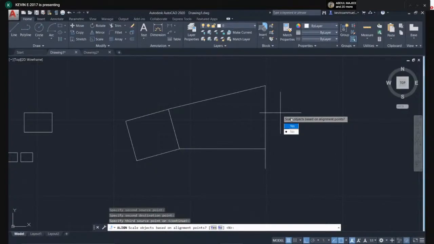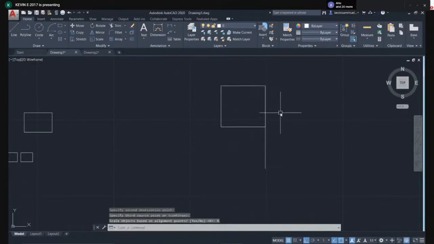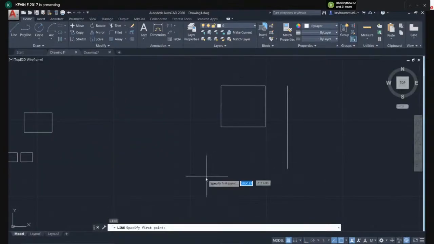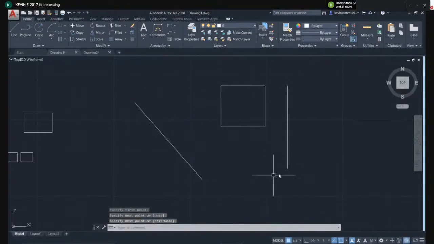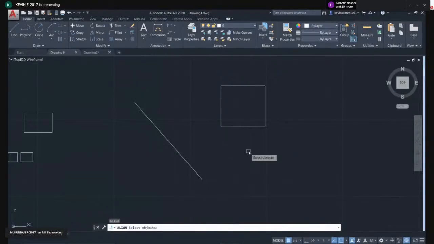I'll explain that later, and for this I'm saying no. So you can see here the particular object just aligned itself to the straight line. Since this line is straight, the object is automatically aligning itself to it. Say I am drawing another diagonal line, something like this, and I want this object again to align with it. Similarly, I am typing align and selecting this object.